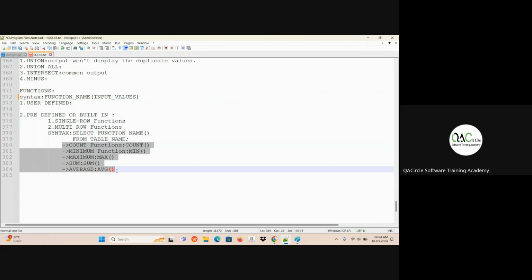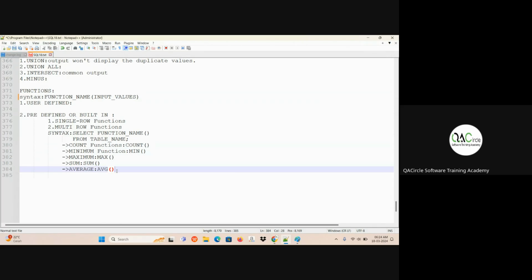Next, take down the first type of multi-row function, that is count function.